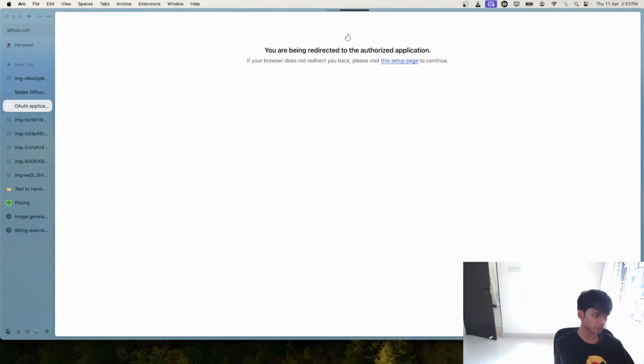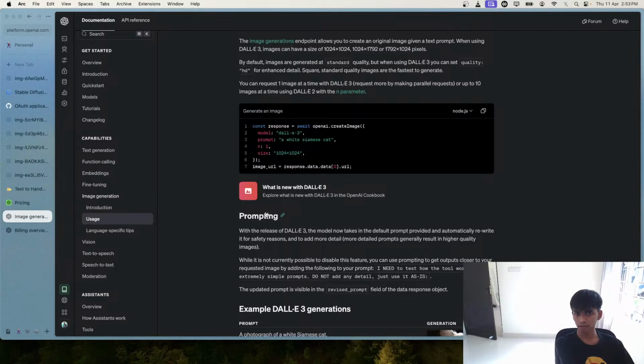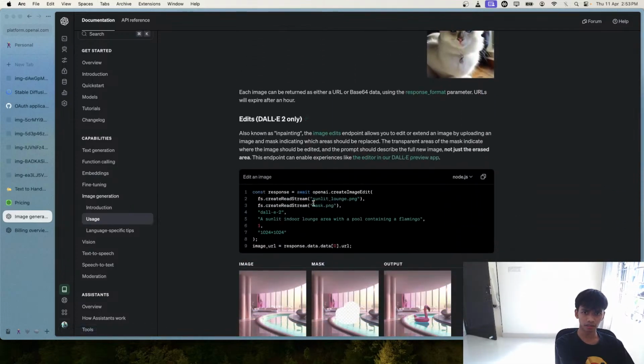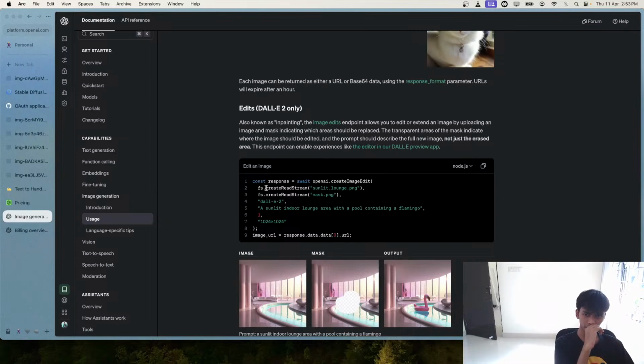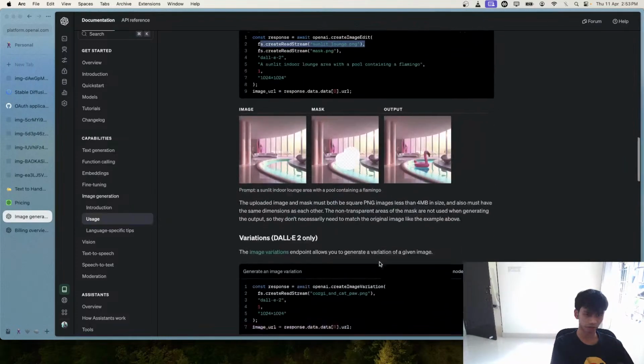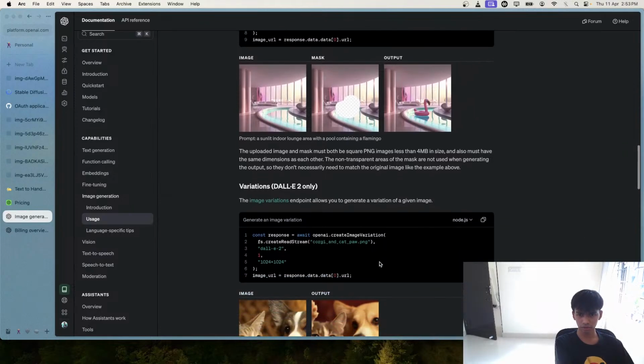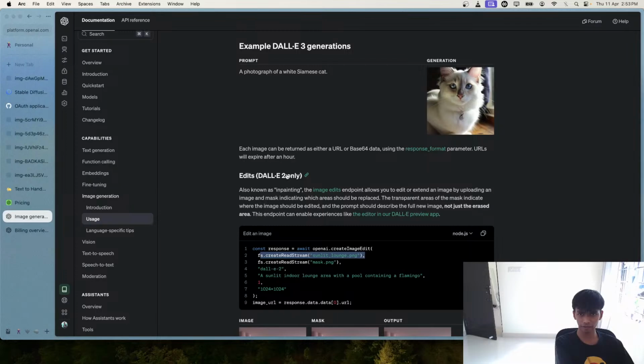There are also image to image options, so could you try uploading a usual one? I was trying that, but like here, where is it? There is this edits option where you can submit an image and then ask it to modify that image. The issue with this is it's only available for version 2, and version 2 is really bad. It generated a very weird image. So even with that, it didn't help. It just completely ignored this image and generated a different image from the prompt itself.